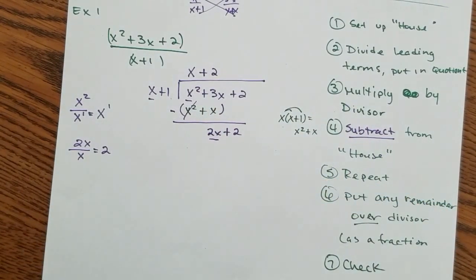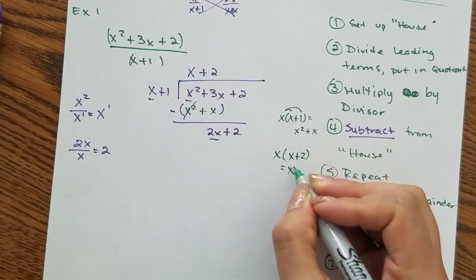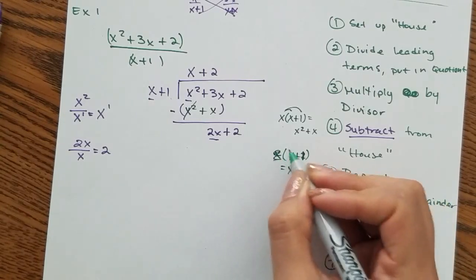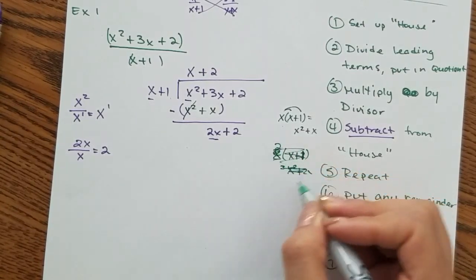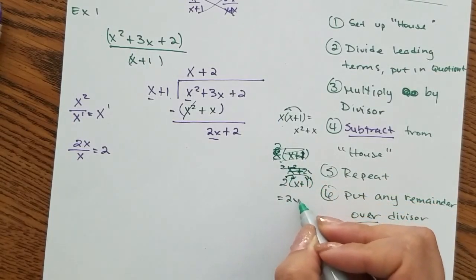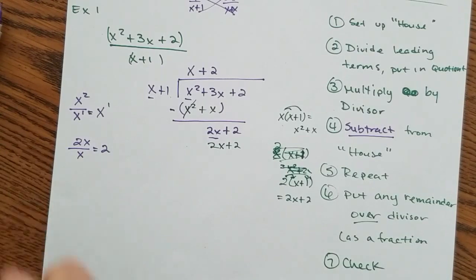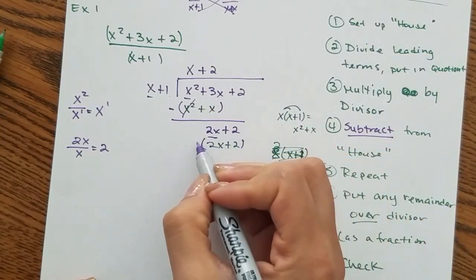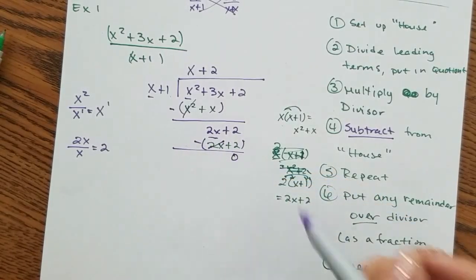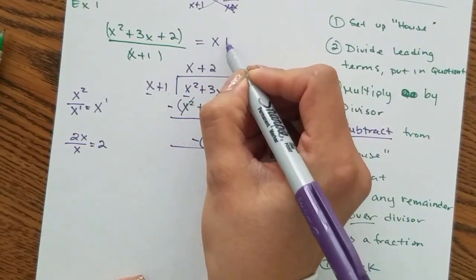So over here, we have x times x plus 2, which is going to give us x squared plus 2x. Wait, what did I do? X plus 1. I lie. I'm sorry. This is 2 times x plus 1. 2 times x plus 1. Okay, so you're going to distribute that 2 there and here, which is going to give you 2x plus 2, which we're going to put here, 2x plus 2. But we are subtracting those terms. Minus. 2x minus 2x cancels. 2 minus 2 is going to give us a remainder of 0. Okay, so that worked out pretty nice. So when you divide these two, your answer is just x plus 2.